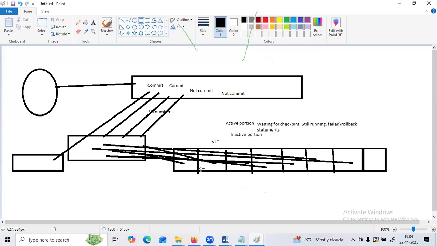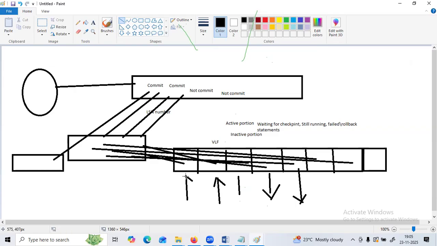Suppose here, this is committed, this is committed, this is committed, and these are inactive. The upper arrows we can consider as committed, inactive.